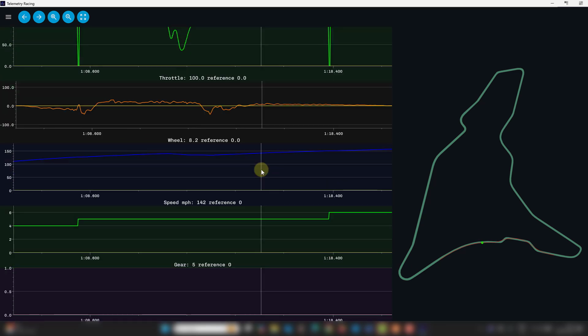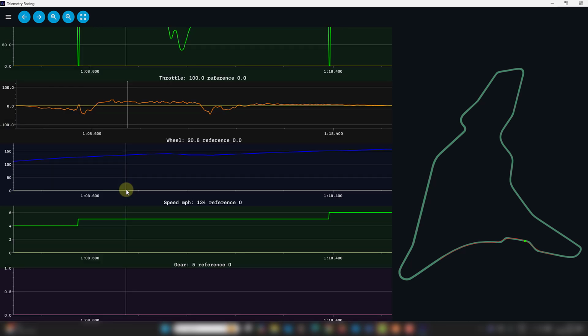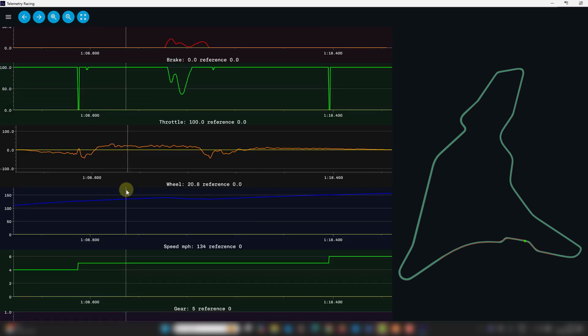So if we just come back through, you can see the wheel inputs. You can also see the speed. But more importantly, you can see the gear change. So if I just bring both of those on the screen together, you can see here that I've got a gear change where I'm going from gear 4 up to gear 5. And you can see at the bottom there, it's telling me which gear it is. And then as we come through and out of the chicane of death, so halfway down the left-hand curve, you can see I then go up into 6th gear.